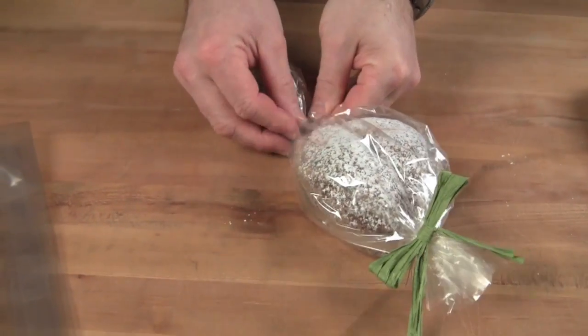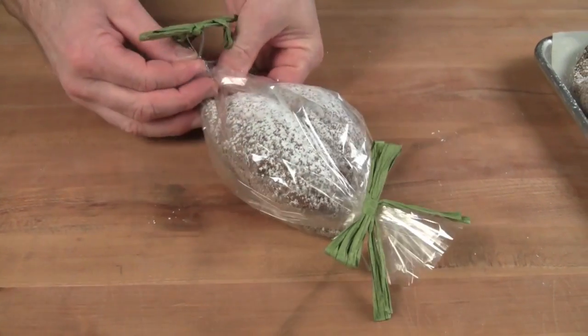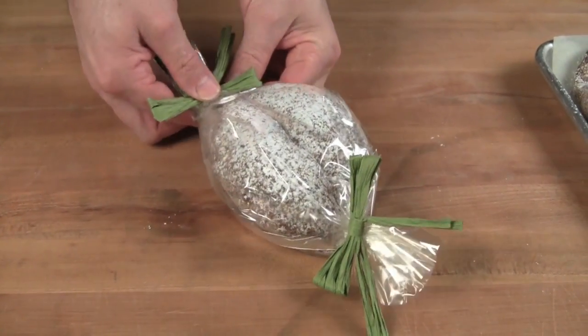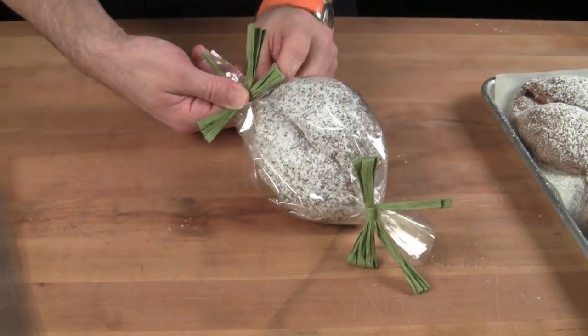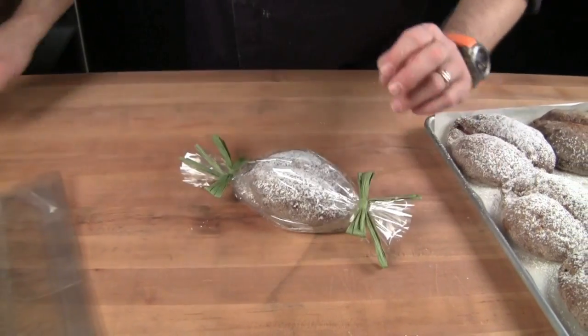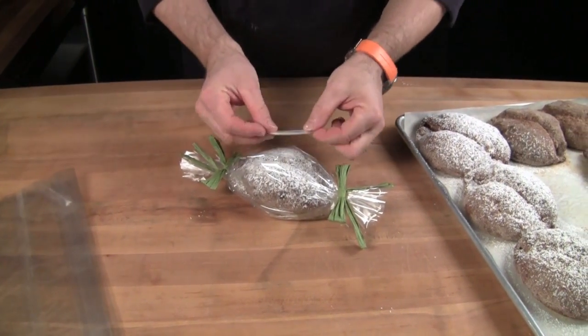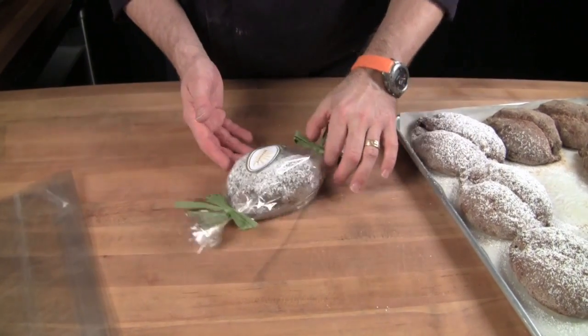Turn it around. Do the same thing over here. And then if you have a logo available as a sticker, it'd be nice to sort of place it on center, and it's ready for sale.